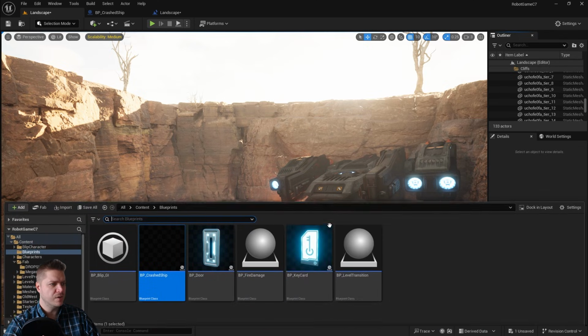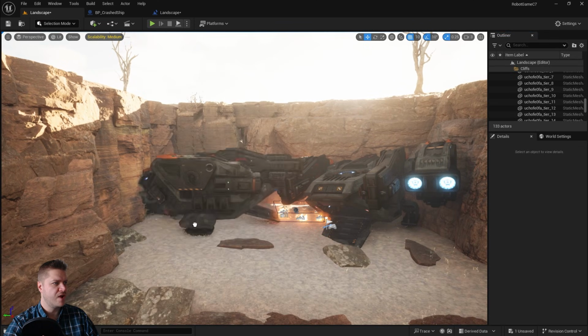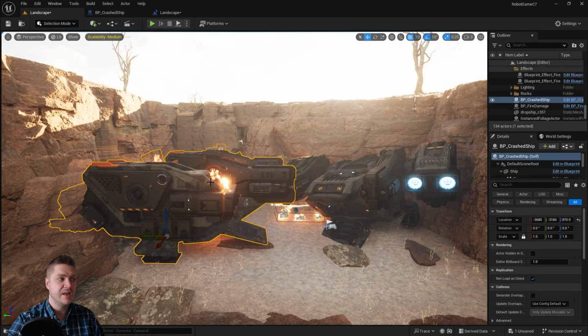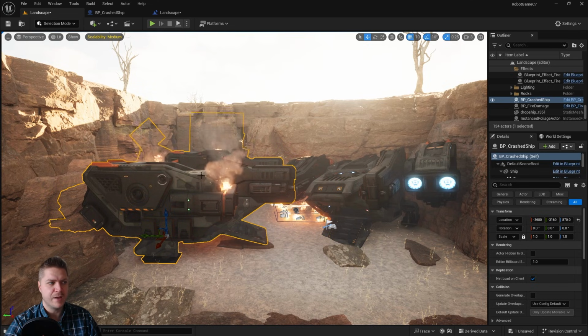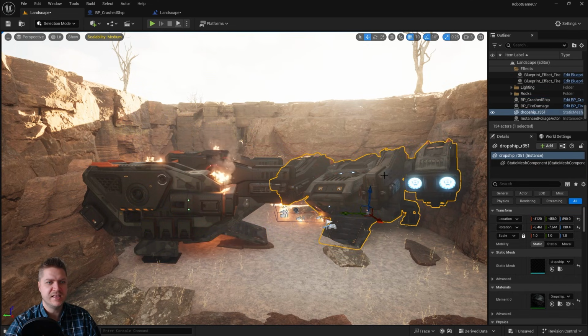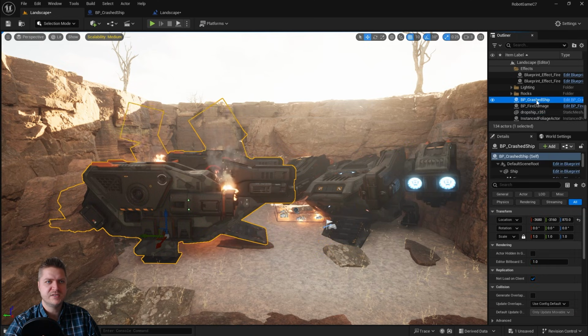And what I'm going to do is go into my blueprints, add the crashed ship, it can go there. And I'm deliberately putting it somewhere else for now because I want this to go here. And I need to get the exact values to make sure it's a good fit. I'm going to copy and paste them over basically. So there's my drop ship and there's my crash ship, so I can swap between them quite easily.